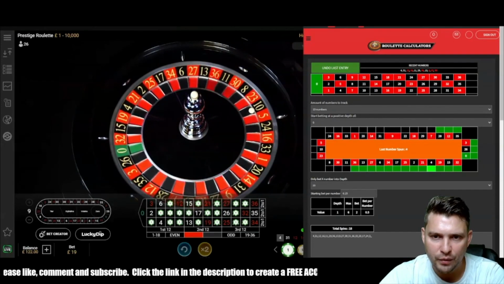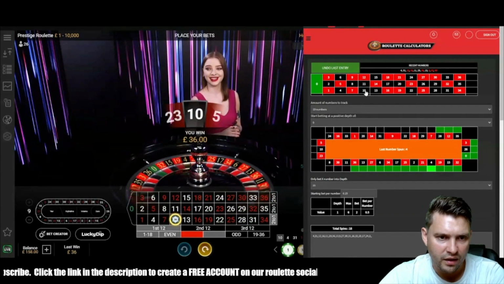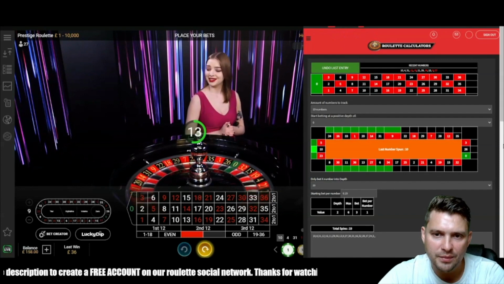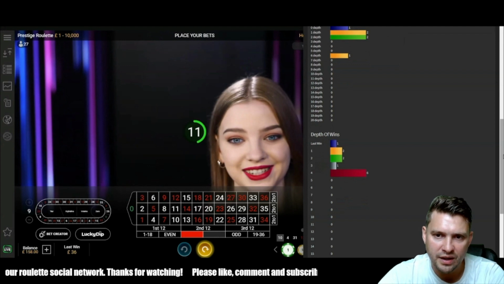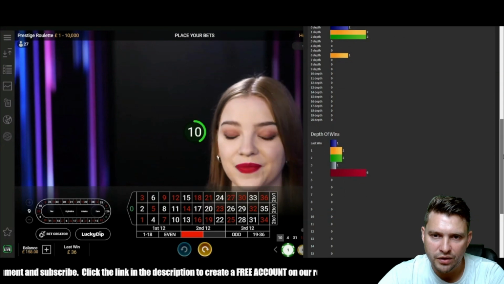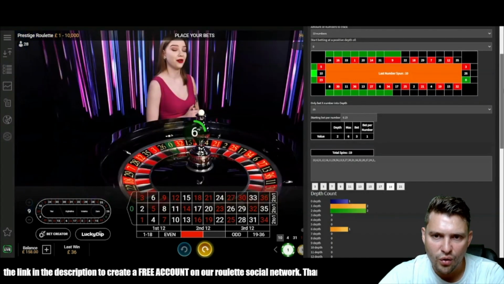Looks like he got it this time. Went to number 10, so that's gone to a depth of 2 again. That's put him up to 158. So you can see he is progressing, even though he keeps getting a miss every now and then. But again, looking at that graph, it's looking nice. Obviously, if you're betting on a depth of 0, it hasn't gone from the highlighted section to the highlighted section at all. So you would have the flawless victory if he was doing that. However, she is favouring that unhighlighted section quite often.